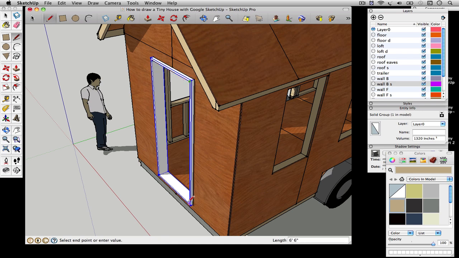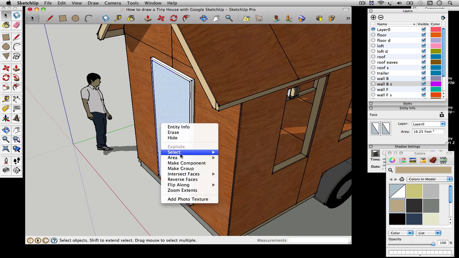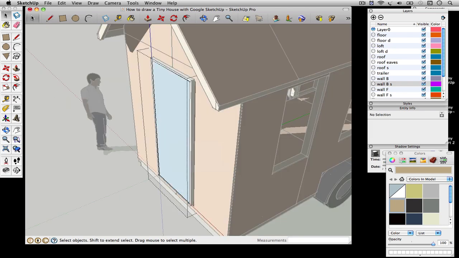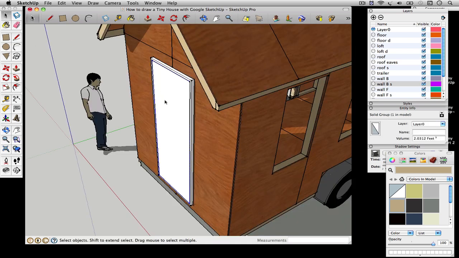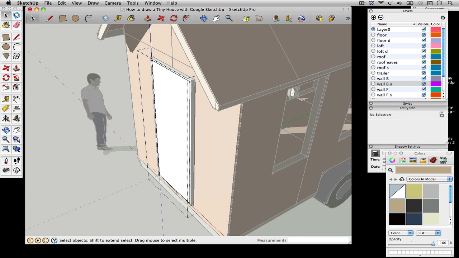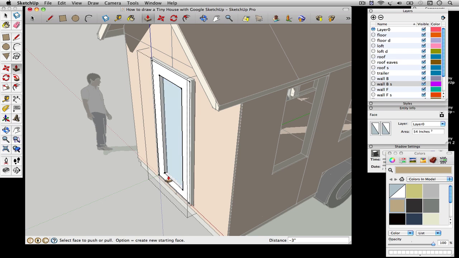I'm drawing another rectangle. This will be the door itself, and here I'll use that offset tool again. After I push the thickness, I just pushed it to 1.5 inches. Now I'll use that offset tool again, and this time I'm going to type in 6 inches, and it'll leave it 6 inches away from the side. Having a little trouble here with pushing that through, so instead I'll push it through, actually type in 1.5, and that'll knock that center out nicely.